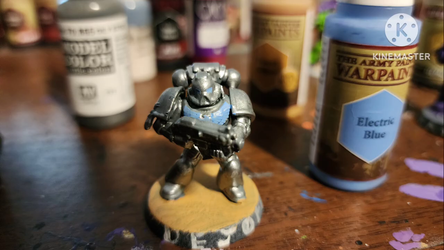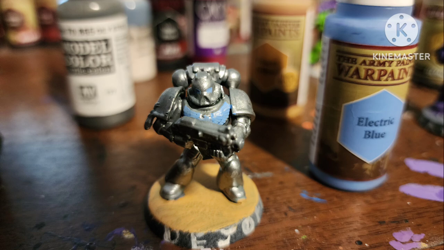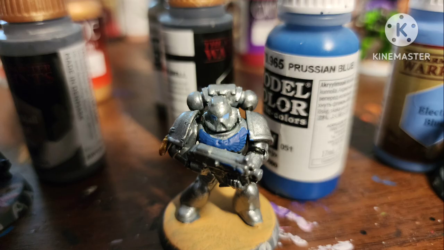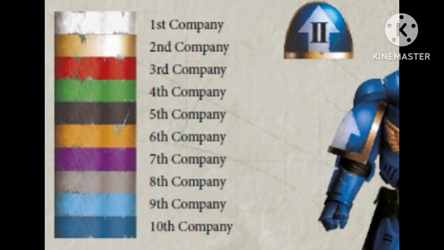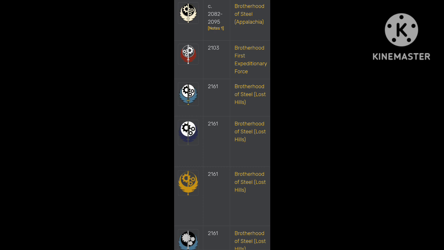And I painted his Aquila and eyes with electric blue, kind of similar to the Lion Pride from Fallout 3, but then I started thinking, and then I went back over them with Prussian Blue by Vallejo. Kind of like how most Space Marine shoulder trim is different colors depending on company. Maybe like the Lion Pride is the veteran company, and they have the electric blue eyes and Aquila. And then there's the standard second company blue, and then red and orange and white and yada yada.